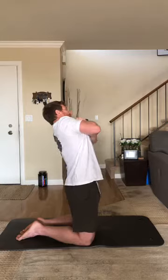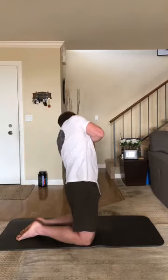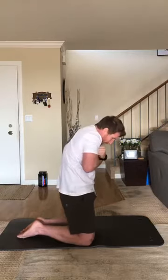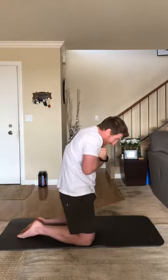Now I'm going to twist to the right, side bend to the right, and rotate into extension, trying to get all the vertebrae to contribute. Then I'm going to side bend left, then rotate into flexion. That's a rounded spine. I'm going to hold, then twist left now.